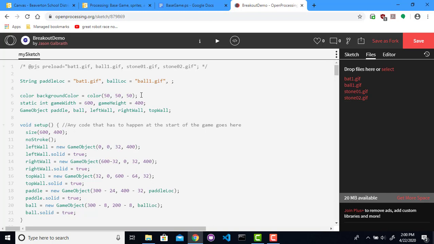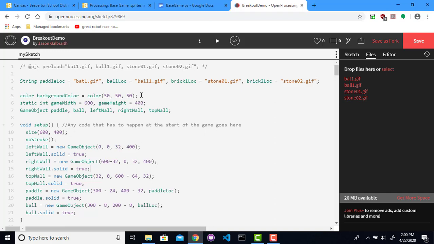Add those to my locations. Brick 1 location is going to be stone01.gif, and brick 2 location is going to be stone02.gif.